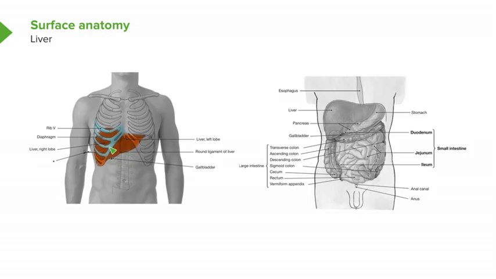And it's quite difficult to palpate the liver because it is actually tucked under these ribs. We can see it's existing up in the right hypochondriac region, and it extends all the way across the epigastric into the left hypochondriac region. We can see its relation. It's slightly anterior to the stomach here. It covers the duodenum, and it's also related to the hepatic flexure of the colon.